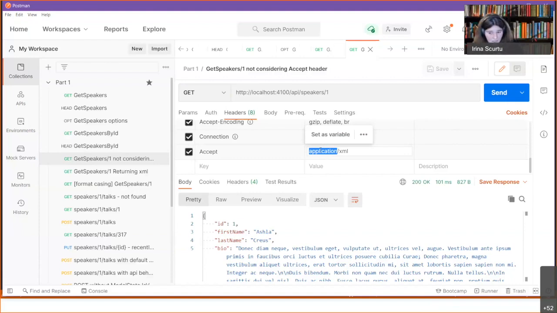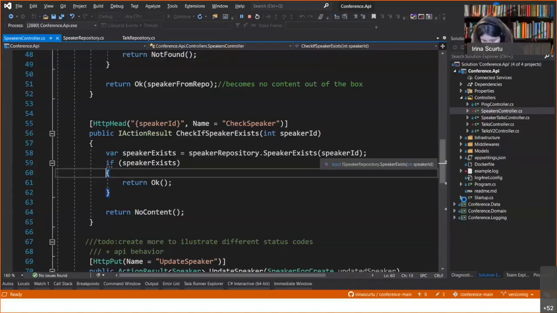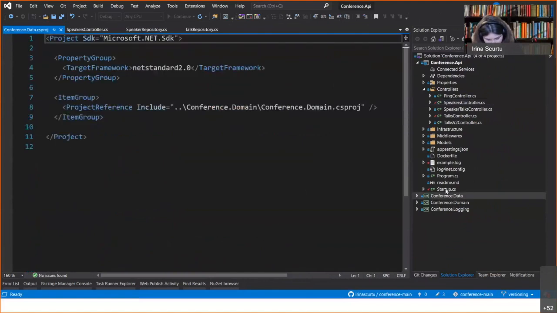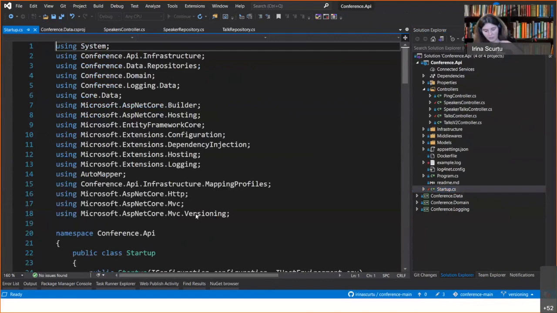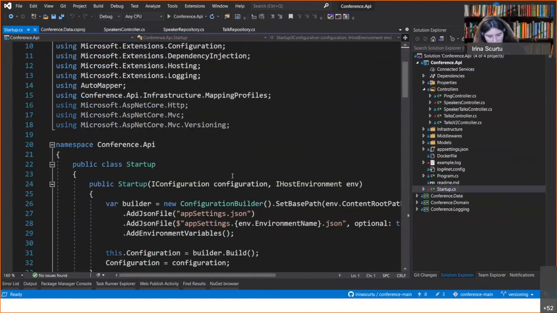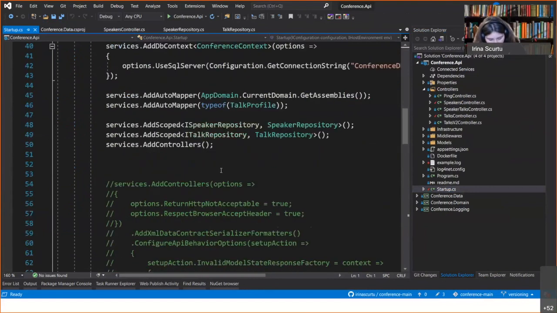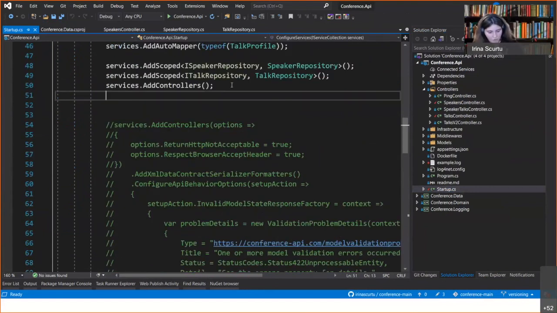So in order to achieve that, you should go back to the API and go to the startup. WebEx is eating all my resources. In the startup, you can configure a lot of things that are API related. One of the things that you configure is in the add controllers.